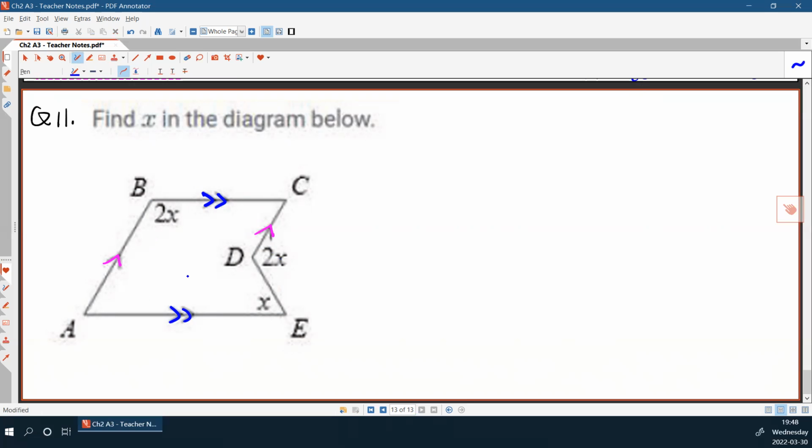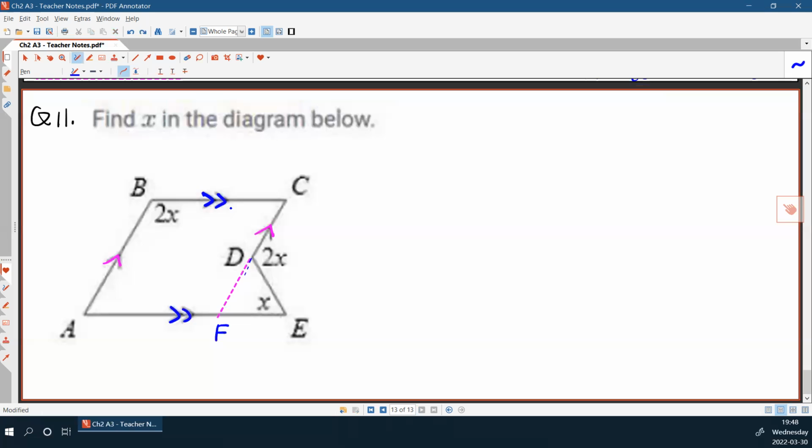All right, if BC is parallel to AE, if we extend segment CD and cross D to meet AE at F, as shown here, then this line here is a transversal line, right? If this is a transversal line, that means, okay, let's draw this. Let's draw it nicely here. Let's call this point F.